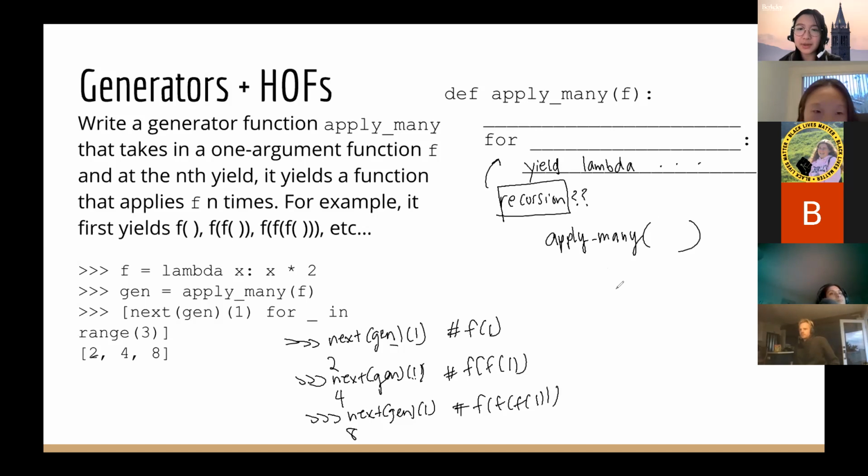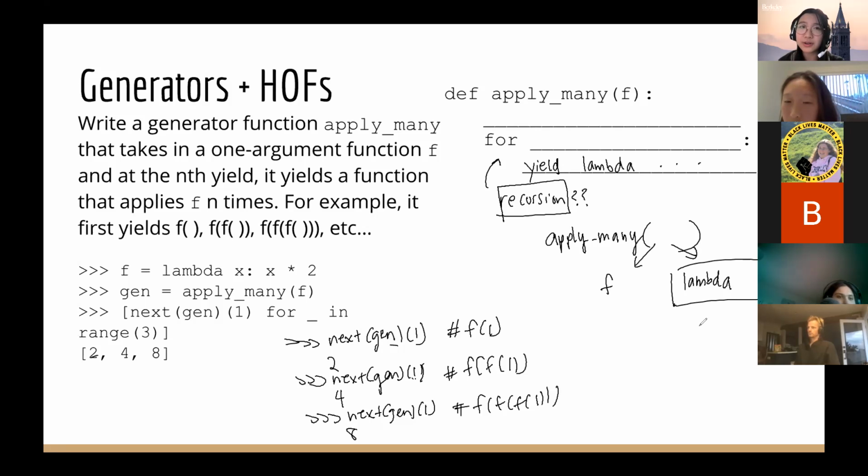So then the question is, I'm going to call apply many on something. What should I call apply many on? It's going to be some sort of function f. And at this point, you might think I have two options. I can either just call it on f again, or I'm going to create some sort of new function, maybe some lambda function that applies f twice or something like that. Maybe you can do it this way. I actually haven't tried passing in a new lambda function that you call it on, but you'll soon figure out that it's very complicated to create a function that calls itself twice. There's some scoping things that cause a bunch of infinite loops.